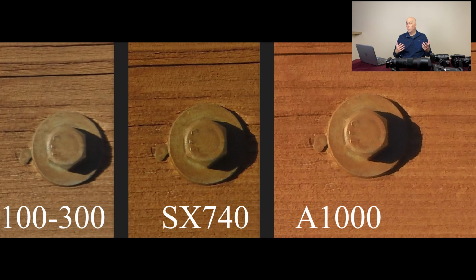And again, really close on the specs. You could say one is better than the other. It's how you look. I'm happy with any of them, but there's nothing that's just totally walking away with the image quality like I thought it would be. I thought that the Micro Four Thirds or the APS-C might have some definite advantages, but I've never really compared all these in one sitting and seen what the actual image quality is. So very surprised that the SX740 and A1000 did as well as they did. I mean, 840, 900, 60 versus 800, really close, 16, 20 megapixel cameras.